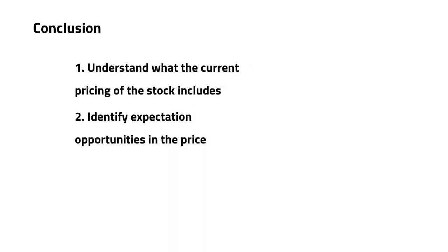From an industry analysis perspective, this paper is excellent. For firm-specific analysis, one of the better books is 'The Five Rules for Successful Stock Investing,' which gives a much deeper look. Bringing this all back to investing: the stock price reflects expectations of a company's future performance. As investors, we must anticipate revisions to these expectations. That means first understanding what the current stock price already includes, then identifying expectation opportunities — will there be a revision soon, is something not priced in? — and based on that, deciding whether to buy, sell, or hold.